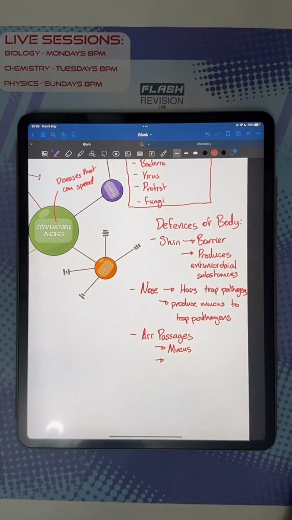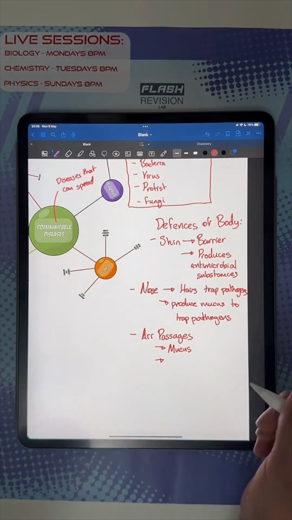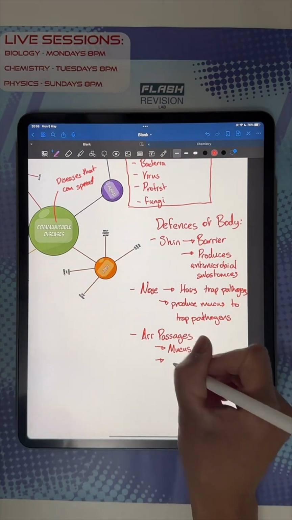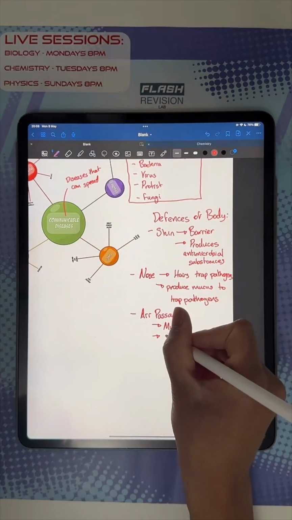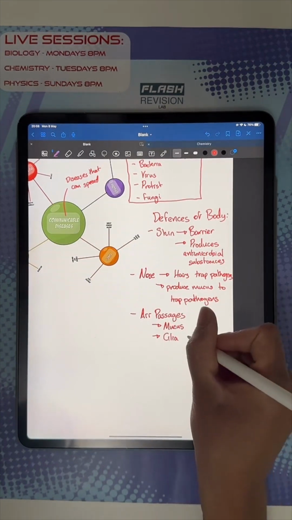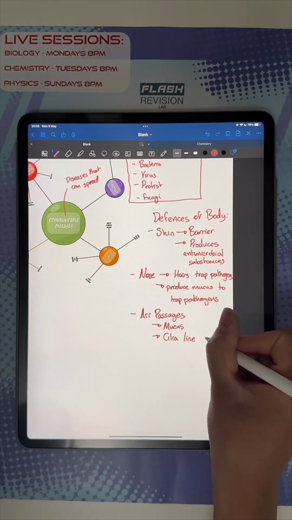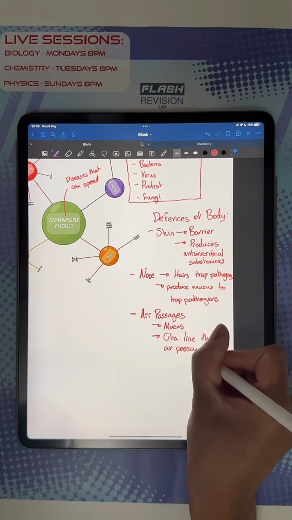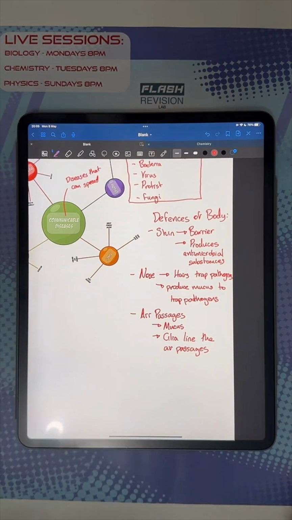I saw someone comment, I think. Yeah. It said we also have cilia. So we have cilia hairs which line the air passages. Yeah, I'm finding it tricky to see people's comments, guys. So if you can answer someone else's questions, then please do. This is going to cover triple content and combined content as well. Mostly combined.